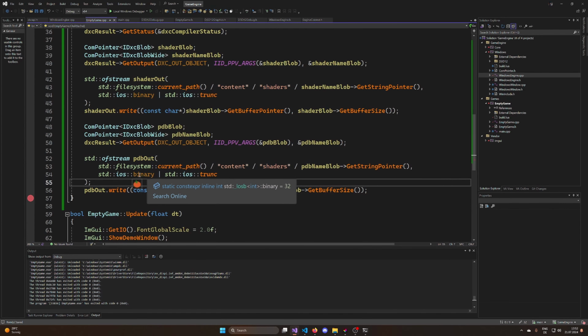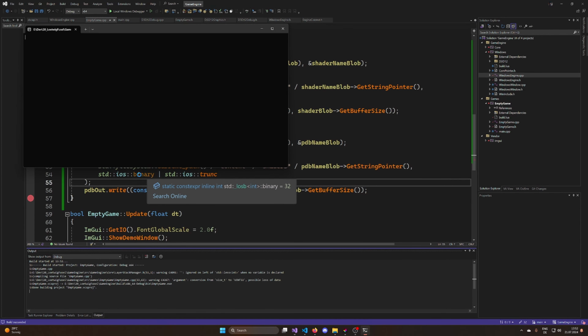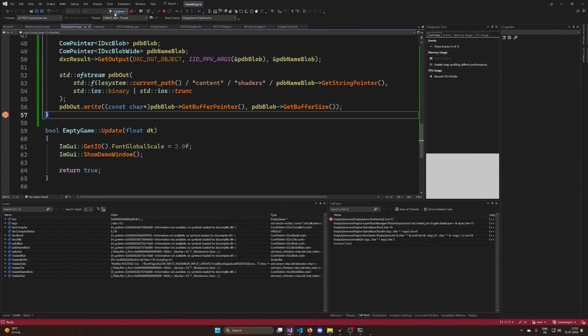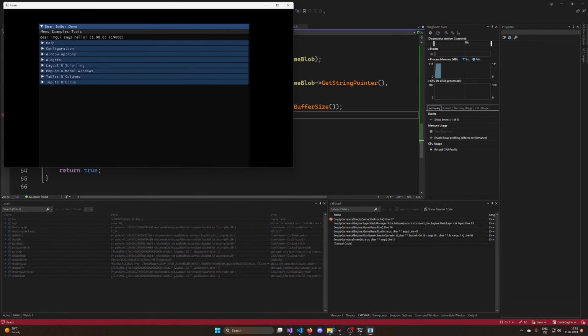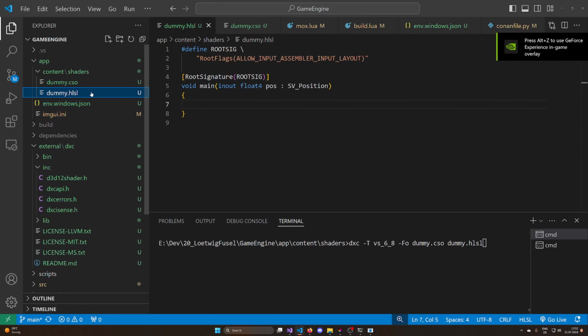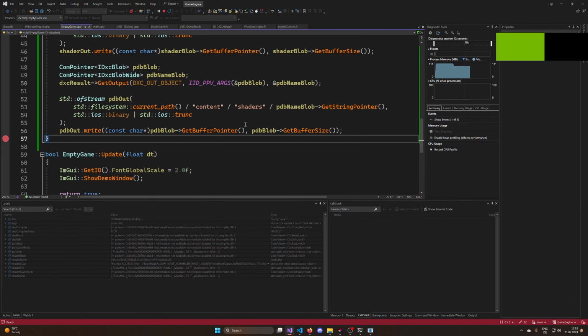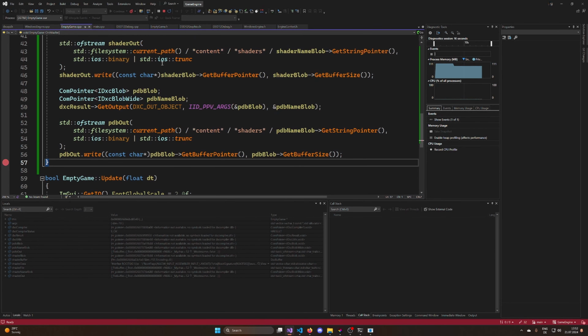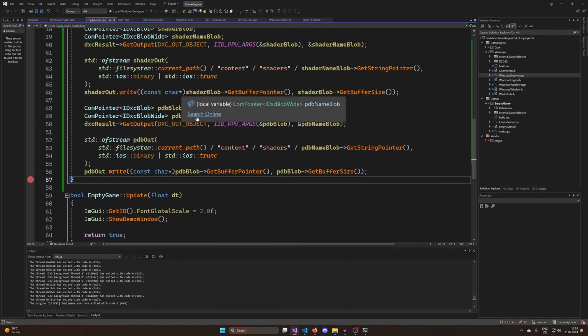Okay, like this. Let's run it again. Let's see what we get, if we get a PDB, and how the PDB looks. Nice, works. Do we have a PDB? No, we don't have a PDB. Ah, why do we not have a PDB? That's not so cool. Where is my PDB? Okay, so what did I do wrong? PDB name blob. Ah, hey, yeah, exactly. I know what I did wrong.